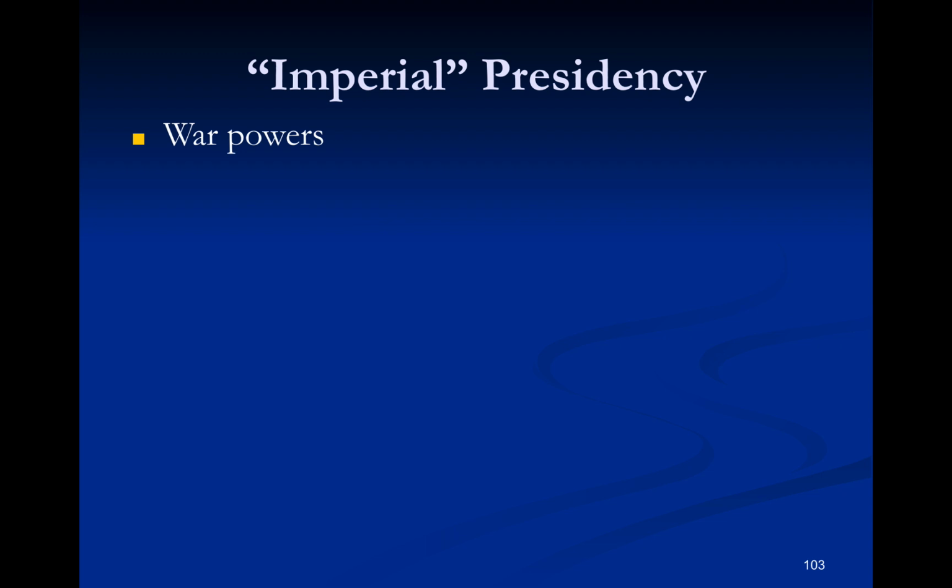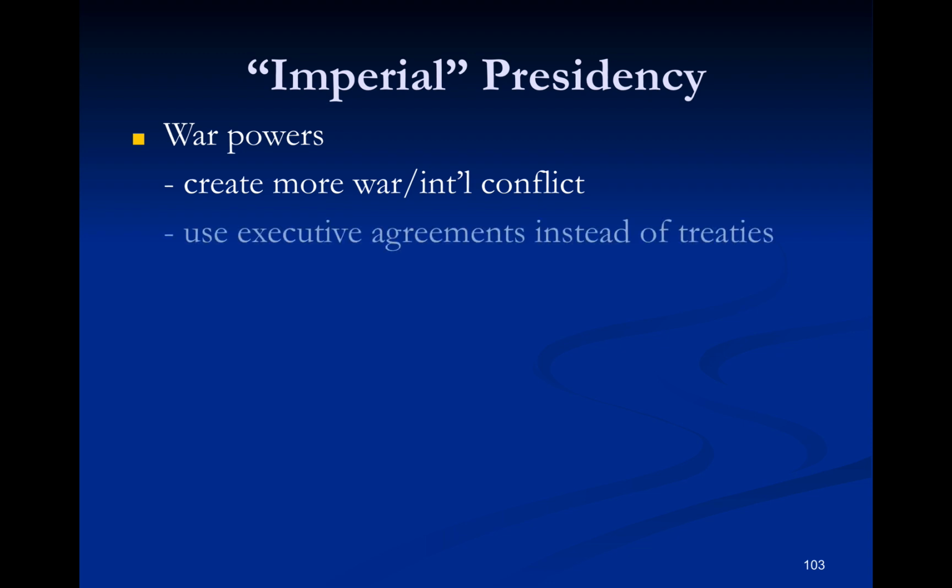So here are just some examples of why people consider the American presidency to be imperial today. In war powers, after the Vietnam War was over, we passed what's called the War Powers Act in 1973. This allows the president to respond to emergency situations by defending the United States, and this thus can create war. They can do this for 90 days without an actual passage of a law by Congress. Therefore, this can be used by presidents to create more war or international conflict without Congress taking the lead in declaring war or passing a law to use military action.